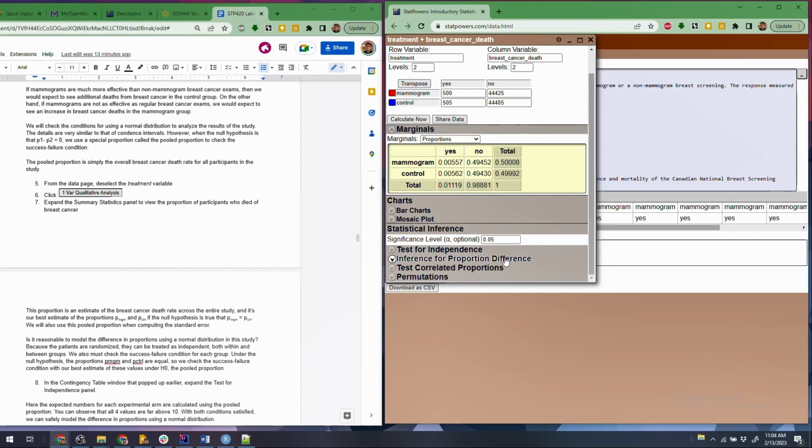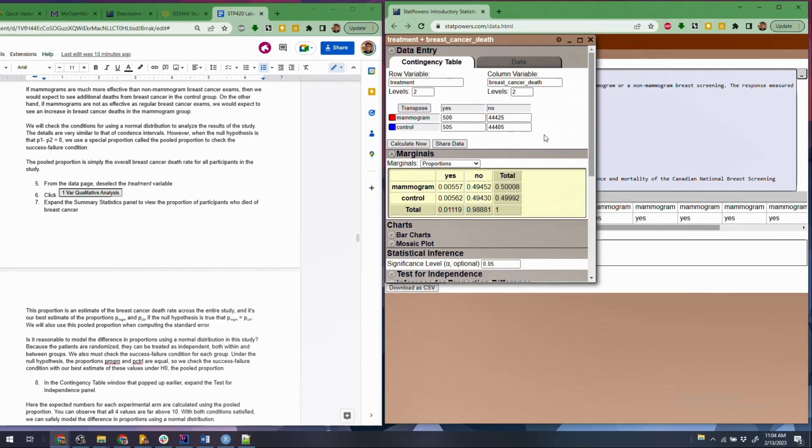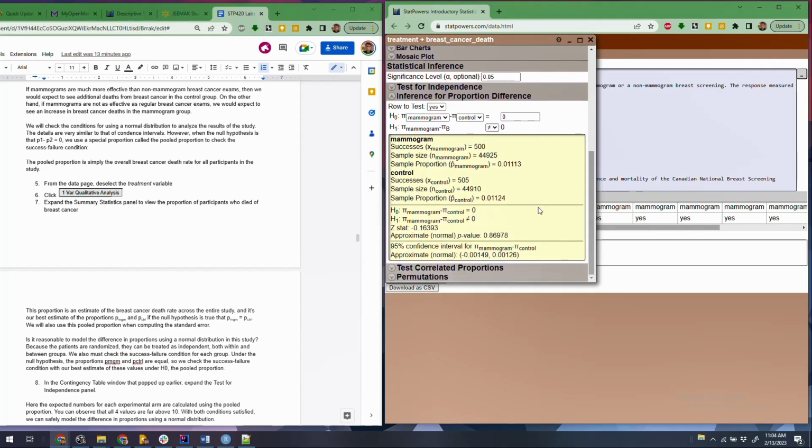So if we look down at the inference for proportion difference, what we're checking again is, I'm going to have to transpose the data, and so I'm checking whether yes, meaning breast cancer death, is different, whether the proportion is different between the two groups.